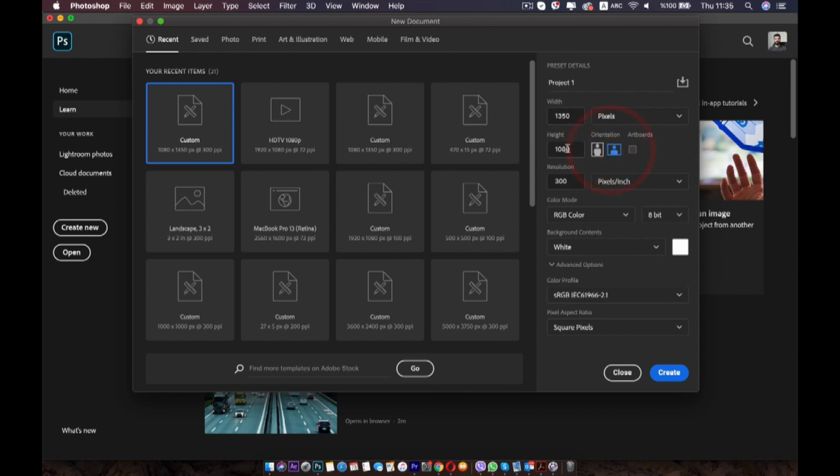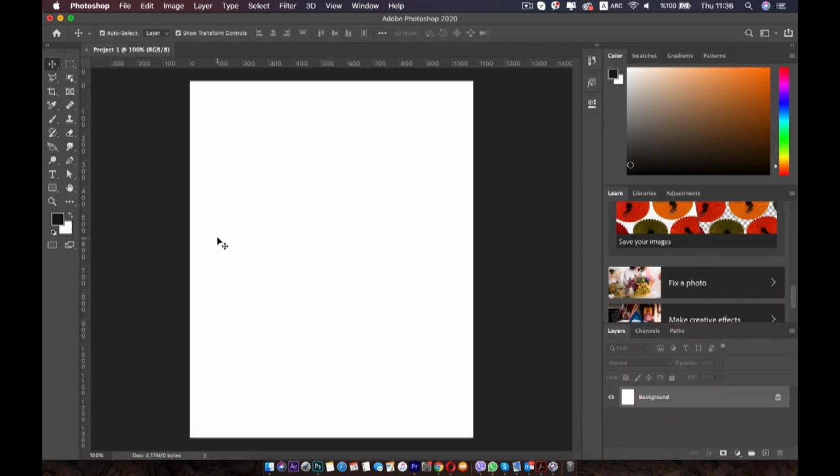And here we have the orientation. You can make it landscape or portrait. And then you can also enable the artboard if you want to, but we are going to talk about that later. Then we have the resolution. The minimum resolution you can go with is 72 and the maximum is 300. We will keep it as pixels per inch because you are using digital, not print. Then we have the color. We are using RGB color. If you want to use it for print, we will use CMYK color. We have some other color modes, but we are not going to cover them. Keep it as 8-bit, and keep everything as it is, then Create. You don't need to change any other stuff.